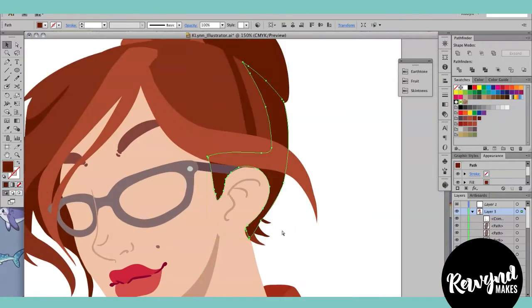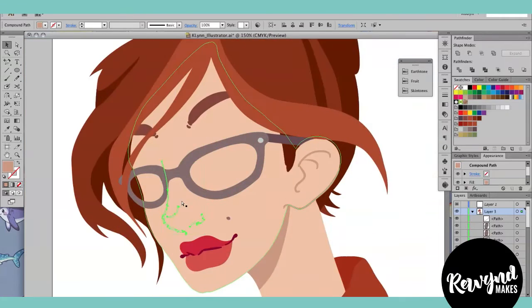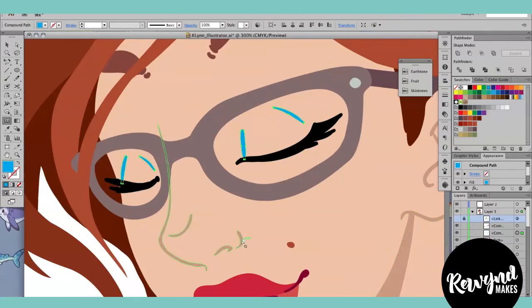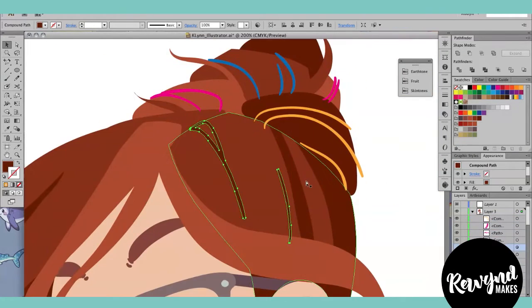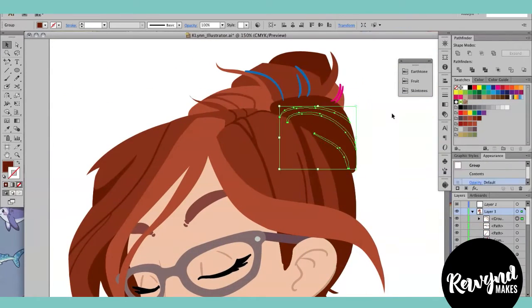So coming up in the video, I'm going to do a small pattern demo in real time, so it won't be sped up, so you'll be able to see it. And I'll walk you through the basics of making a simple polka dot pattern, which I'm going to be adding to her undershirt collar.